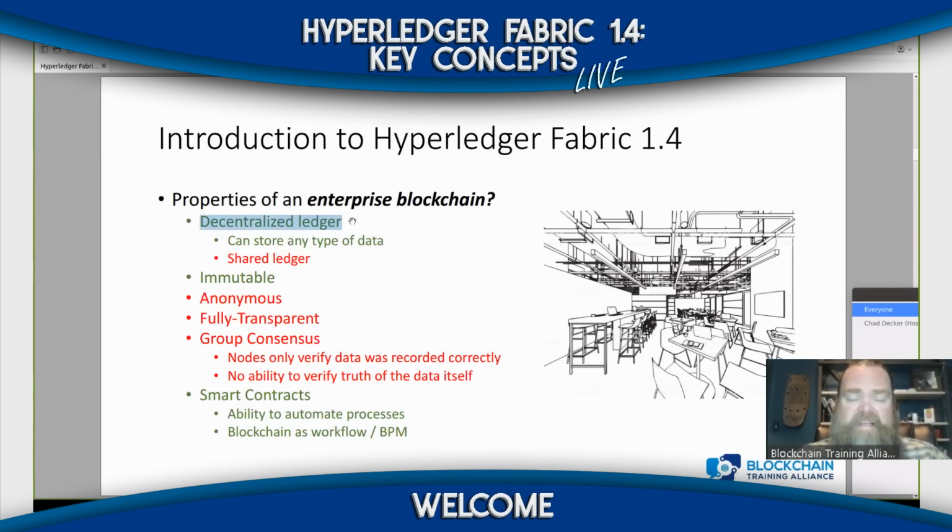So if we review these quickly, looking through the lens of an enterprise solution, we can say, hey, we have a decentralized ledger. Is that a good or bad thing for a business solution? Well, it's probably a good thing. This ledger can store any type of data. All right, well, that sounds pretty good too.